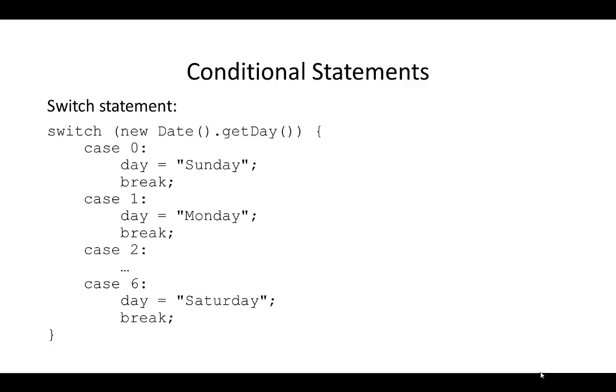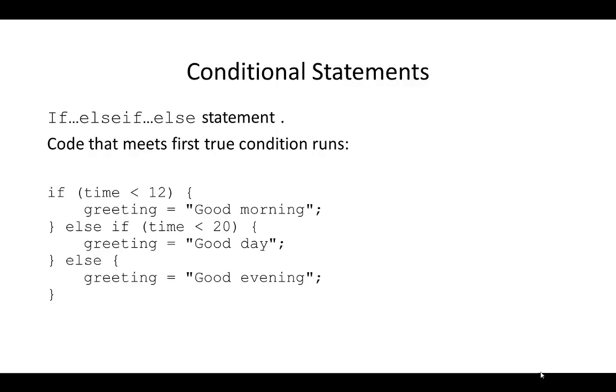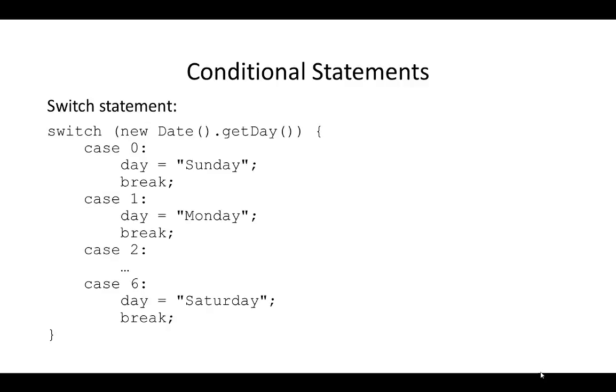It also supports what's called a switch statement, which is a different form of writing an else if. So for example here, if we wanted another condition, we would have another else if statement. And we could add in more and more else if statements, but it's a rather ugly syntax. It's all right with 2 or maybe 3 options, but once you get to 5, 6, 7 options, it's not a very nice syntax. This is a better syntax for that kind of thing, and it's called a switch statement.